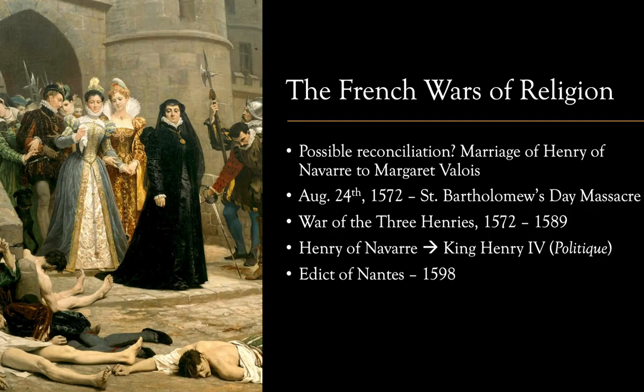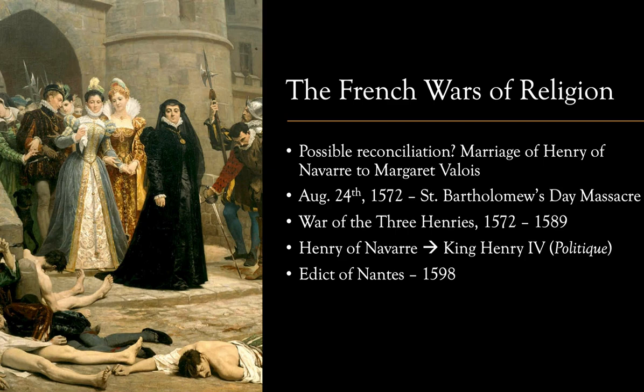So the obvious thing to do is look for a possible reconciliation, right? And so Catherine de' Medici proposed a marriage, all right? Marriages were a common way to make a political alliance and kind of settle things. So Catherine de' Medici proposed that her daughter, Margaret Valois, marry Henry of Navarre, kind of the prince of the Bourbon family. And this marriage was intended as a reconciliation of the Protestants and Catholics. That's kind of what it was advertised as.